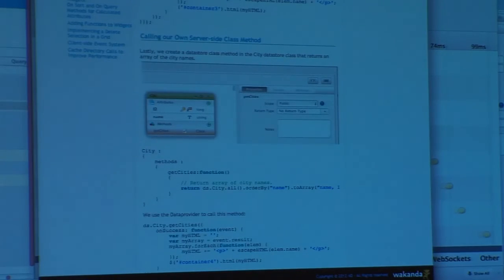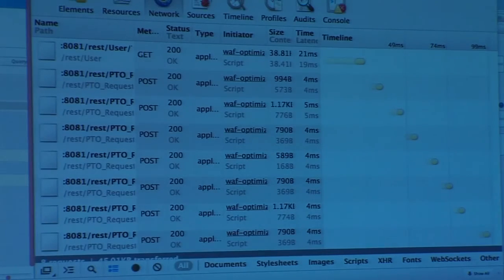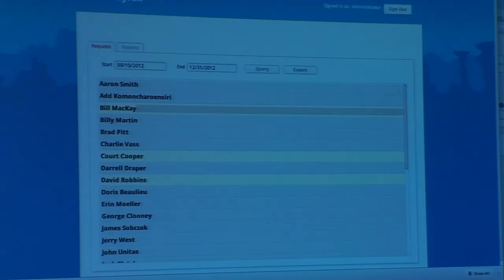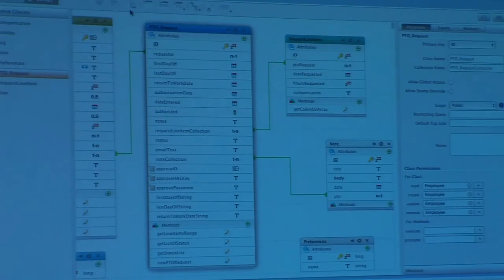It talks about the different ways that you can get your data, and you can get your data in almost any way you can imagine. Like that data for the accordion, which I got in pieces with different queries, I could have got all at once.